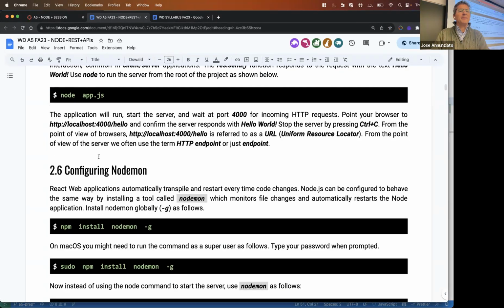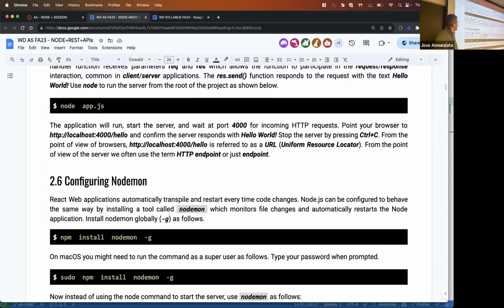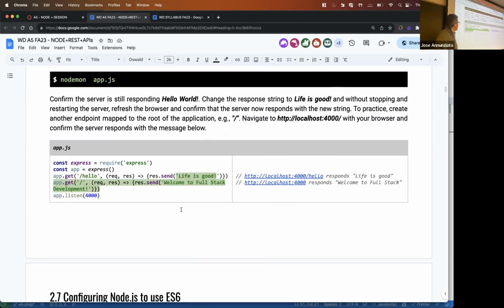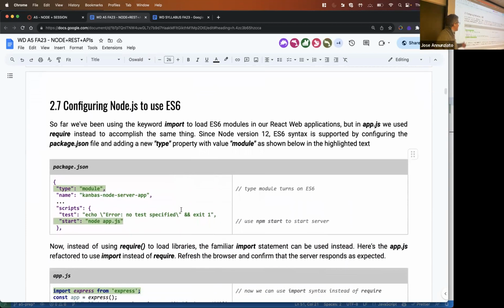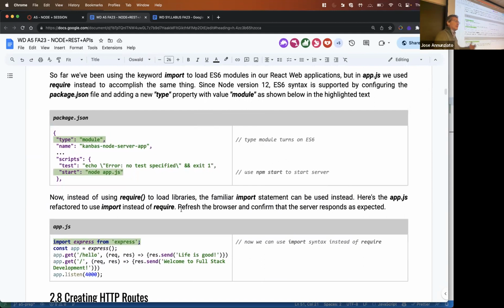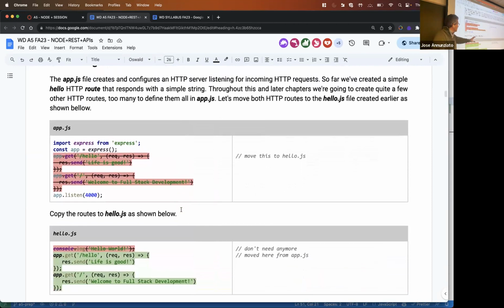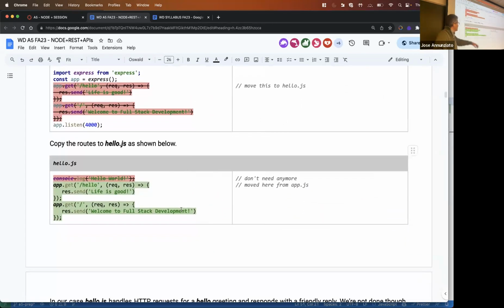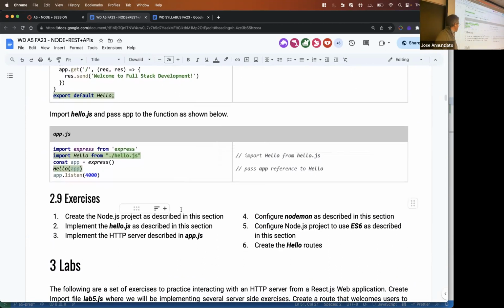This walks you through the material about creating a Node application, installing Nodemon, creating a simple hello world route, and configuring Node.js for ES6 so we can use the more modern import. We created a couple of simple routes, the hello route, moved them to hello.js, and then imported it so we can pass a reference to Express.